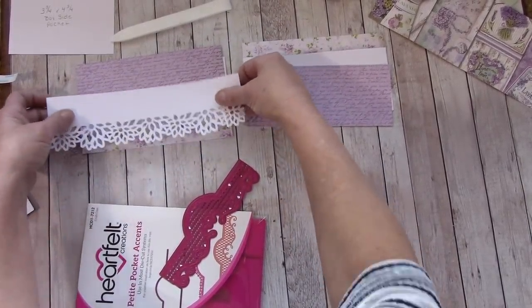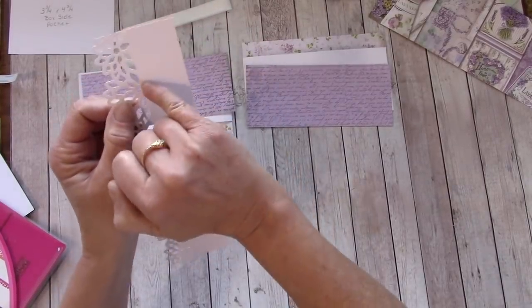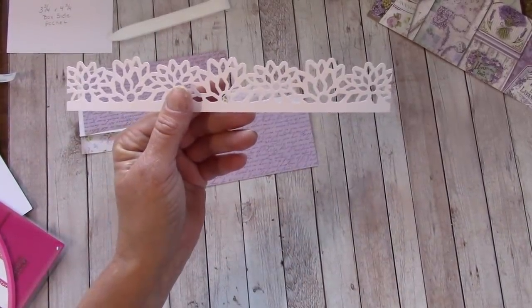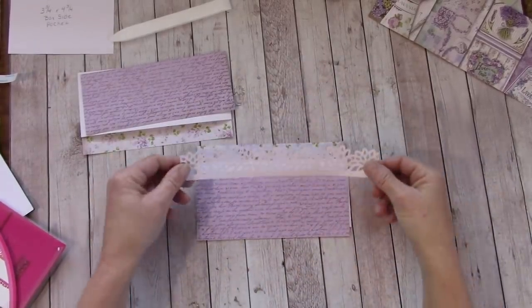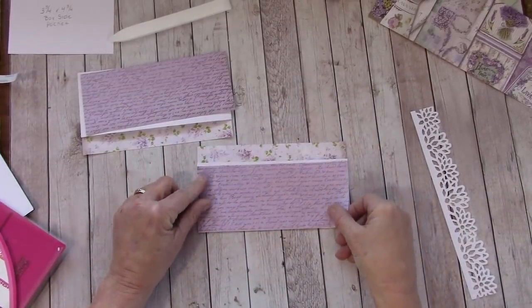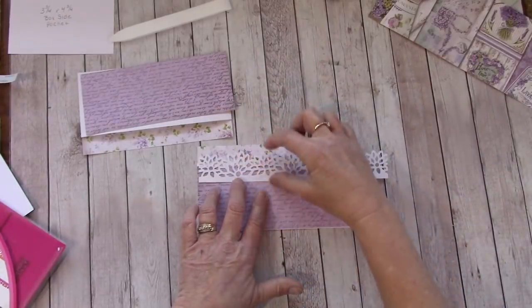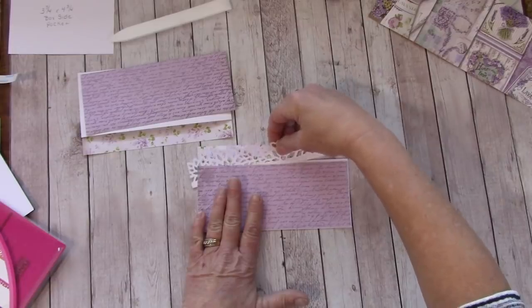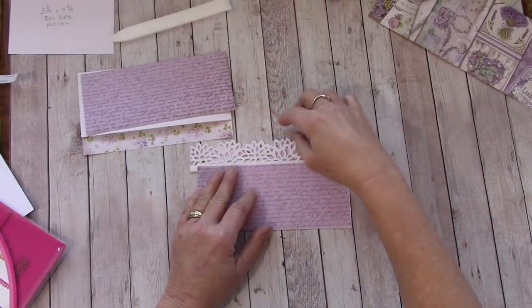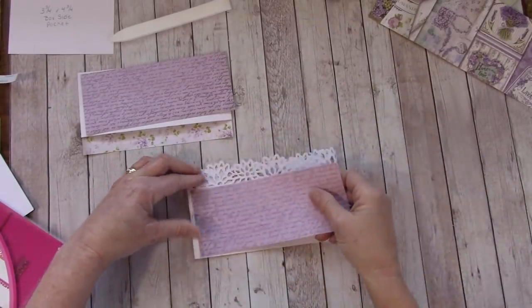place it down. Okay, now one thing is, if you're using a wide one, what you're going to do is cut and leave yourself about 1/8 of an inch, or actually 1/4 inch of white showing. You'll cut your border like this. And on this particular one, you do want to make sure you have enough overhang. So with yours, what you can do is place down your piece and glue that down. And if you're using the smaller 1/2 inch, you'll be fine with just slipping that underneath for your trim, like so, because you won't go over the edge, okay? And then what you can do is wrap your piece around that side and then glue this down over.